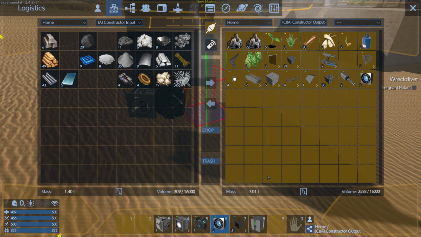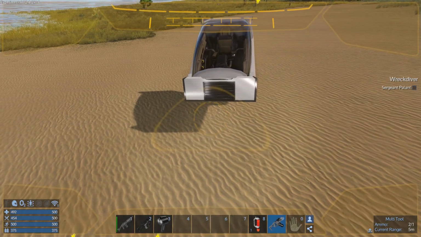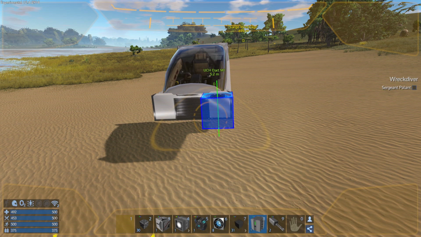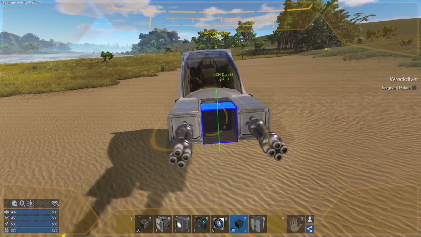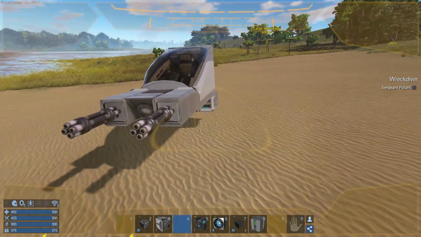Container controller. And... container controller box. Engines. Alright. Might as well put the guns on there. What the heck? Though I can't use them yet. They will look nice. Light on. Nice.